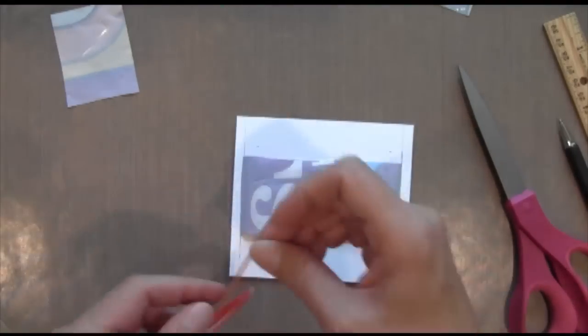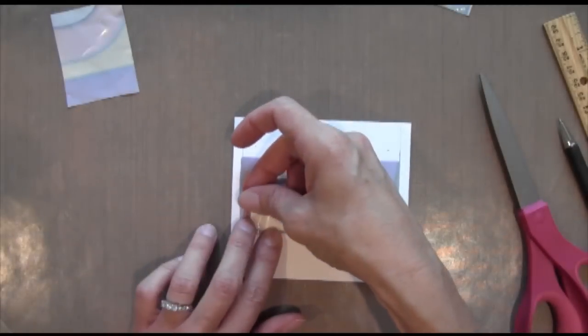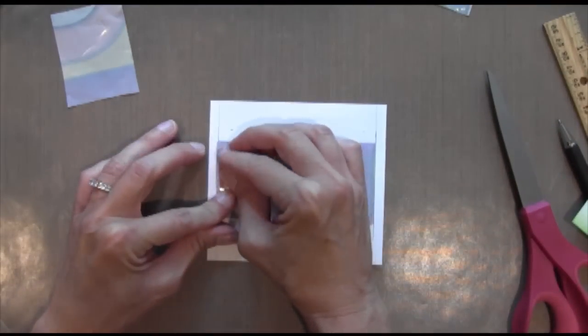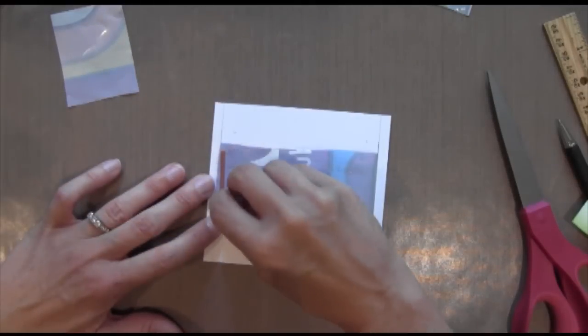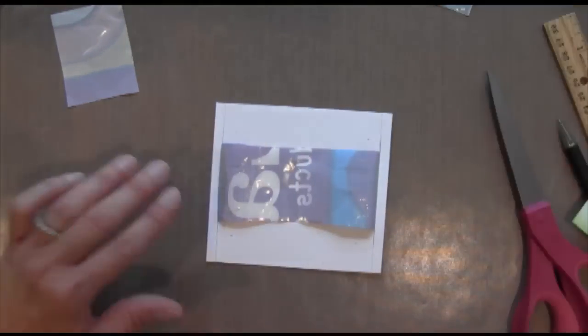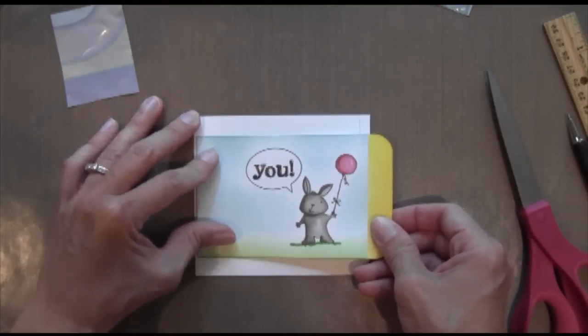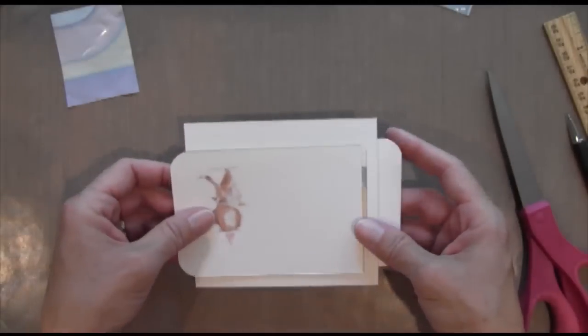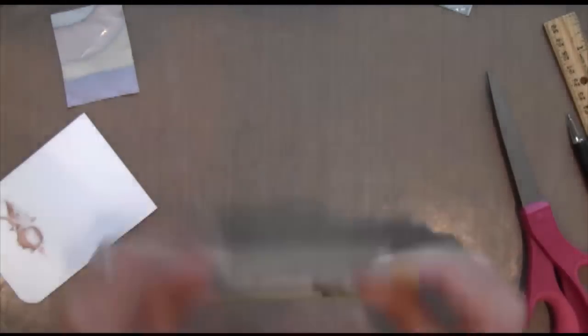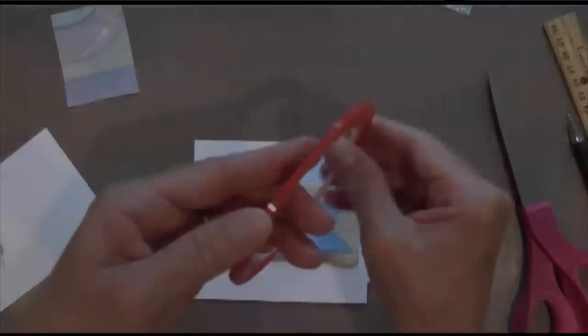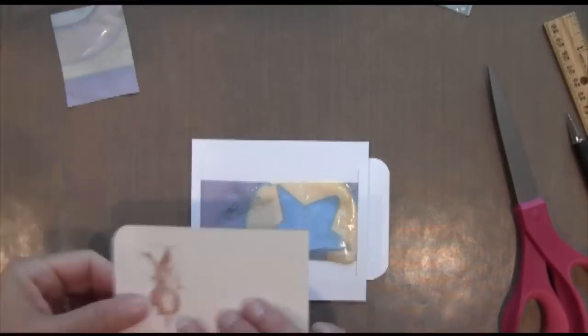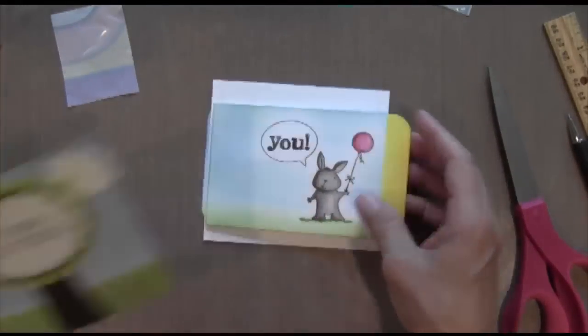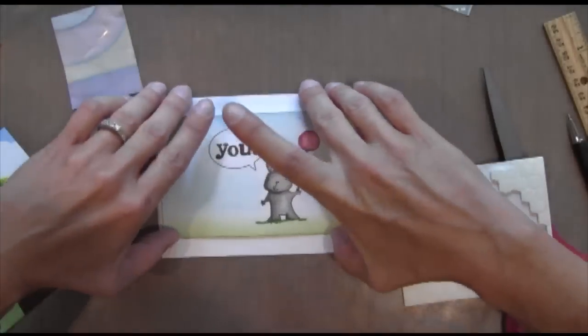So I moved the sticky strip that I had put down, the seam, all the way to the left hand side. Because that seam is not going to be going through your split there. And I put a piece of sticky strip again. And this is where I'm going to put the top piece. And adhere that down. And now the bottom is going to go on the back. So I'm going to do that same thing. Put my sticky strip down. And then put my back piece on. So you see that when you pull one, the other one also moves because it's attached to that bag.